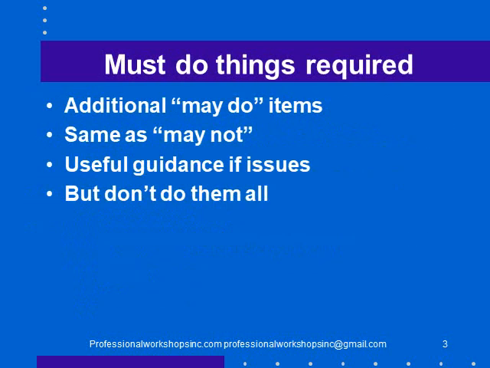Now, we must do the things that are required. If it says you got to do it, you got to do it. If it says you shall document, you shall document. But there are other things, and this applies to audits, reviews, and compilations, where the standard setters say you may do this. Well, may means the same as may not. So may do means may not do.